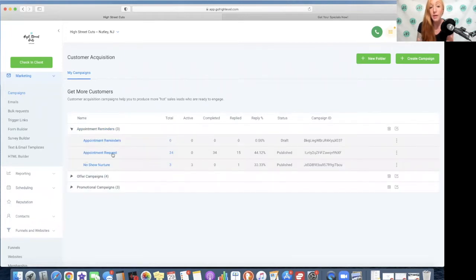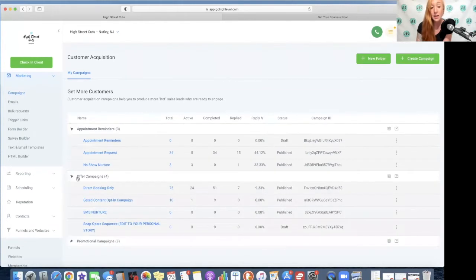We've got appointment requests for this specific business, knowing that this industry often utilizes an industry specific CRM. However, we do encourage people to fully move over to this system because once you have it set up, life will be so much easier if you can keep everything inside this system. Right now, someone requests an appointment and then they're reaching out to them to confirm it on their end. If you did decide to just automatically confirm people based on your availability, you could send them the appointment reminders.